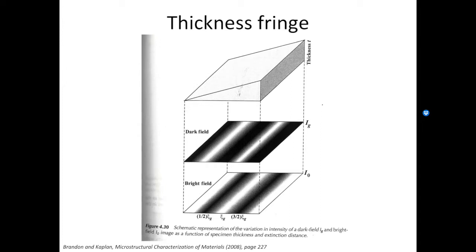The most direct implication of the dynamical approximation on contrast is what we call thickness fringes. In TEM, due to sample preparation methods, most samples have a wedge shape — thinnest near the edge and thicker going into the bulk. In the dark-field image, the diffracted beam forms the image and you see dark-bright, dark-bright, dark alternating bands following the sine-square function. In the bright-field image the contrast is reversed: bright-dark, bright-dark. The distance between each set of bright or dark bands is ξc, the extinction distance.